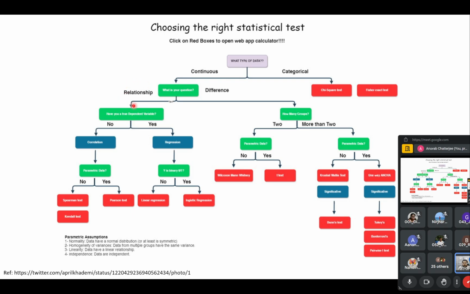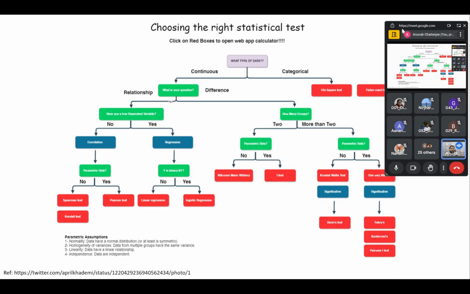If you wanted to figure out the relationship, say height equal to better marks in exams, so you want to figure out a relationship, then figure out what is a dependent variable or an independent variable. You have to either do a correlation or a regression, and then you do a lot of stuff later on. This is a very cool graph that you can refer to all the time, so that you can figure out what kind of test you have to run depending on what kind of question you're asking and what kind of data you have. We will be dealing with some of these tests in the next class.